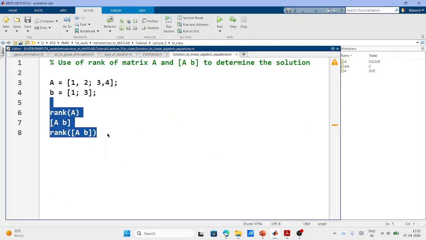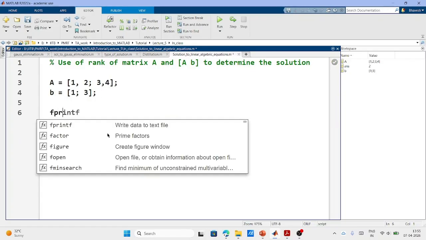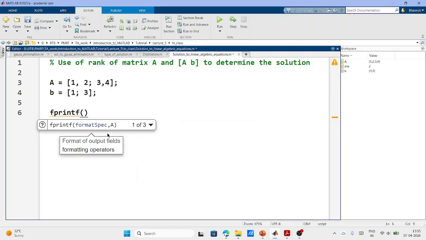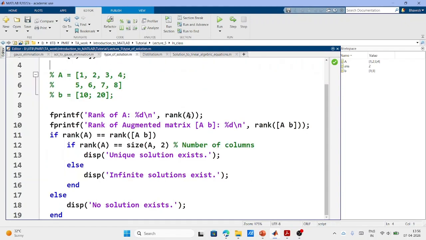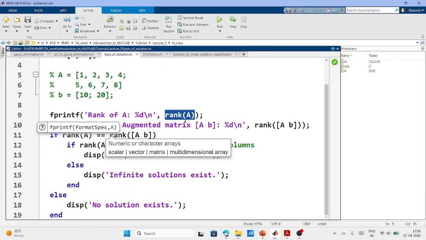So let me get rid of this. And first, what I will do is find the rank of matrix A, so here I am printing the rank of matrix A. Now, if you recall, previously we had mentioned you can use %d, %f notation to provide any variable in the printing part, right?